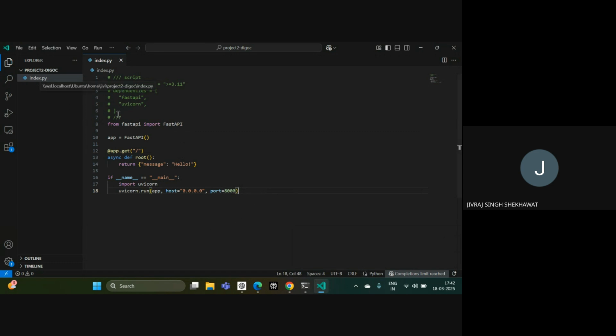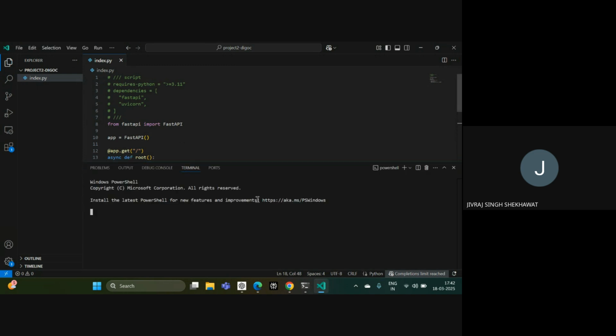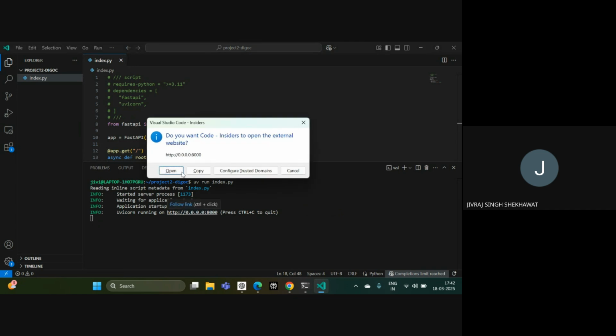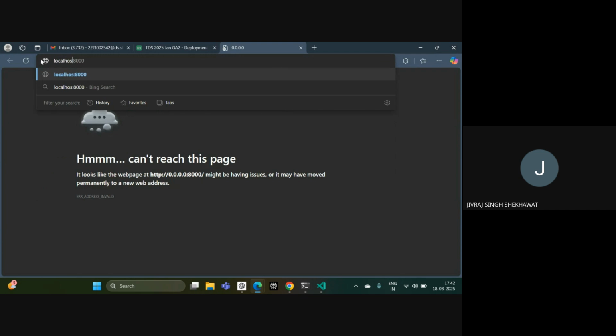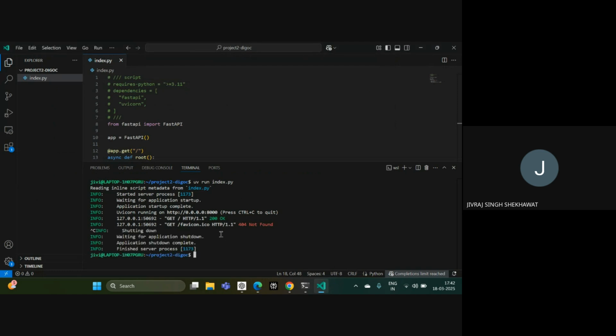Now let me execute this server: bash, uv run index.py. Okay, now it's running, so everything is working fine.